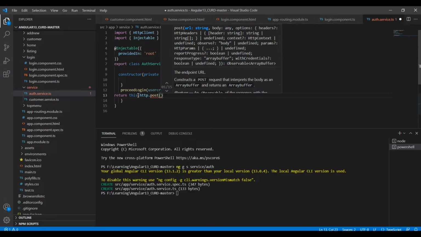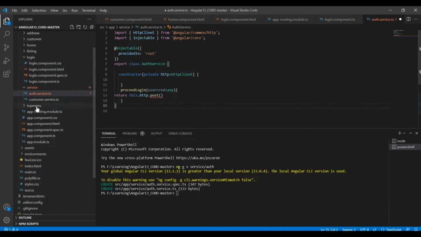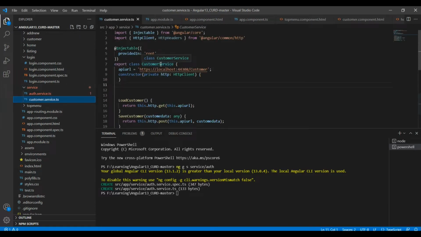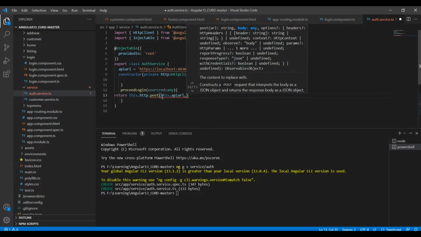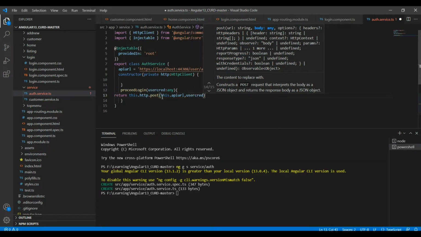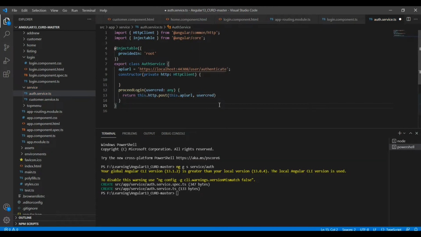Here we need to pass the URL. I am going to take the API URL and paste it here, and I'm changing it to user/authenticate. That's fine. Now I need to pass the input value, user cred. Now we have completed our logic on the service side.